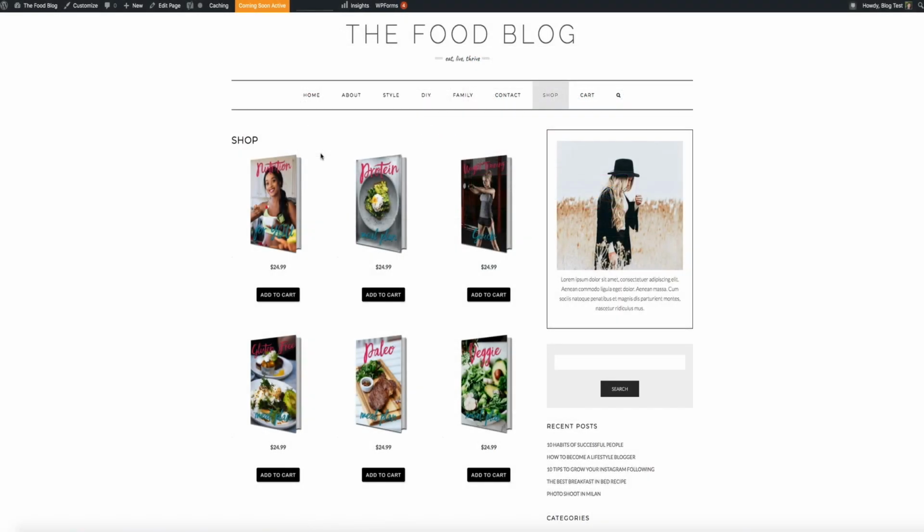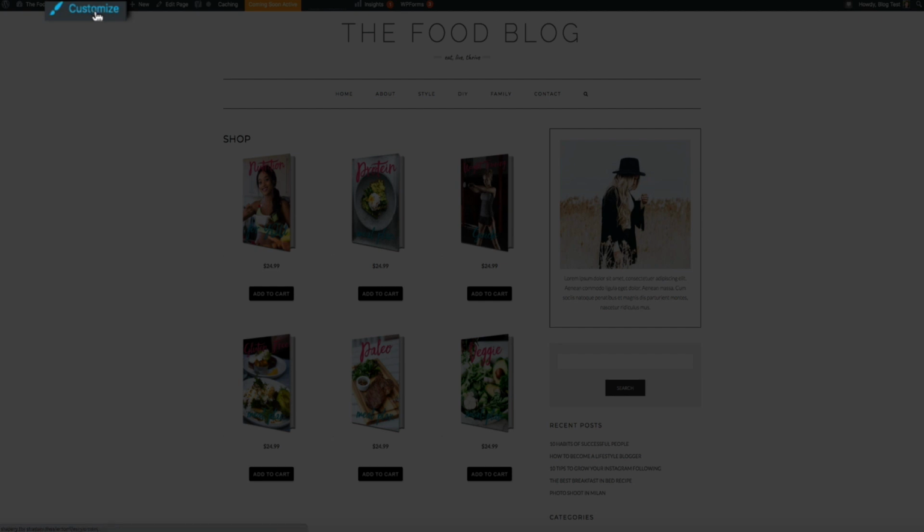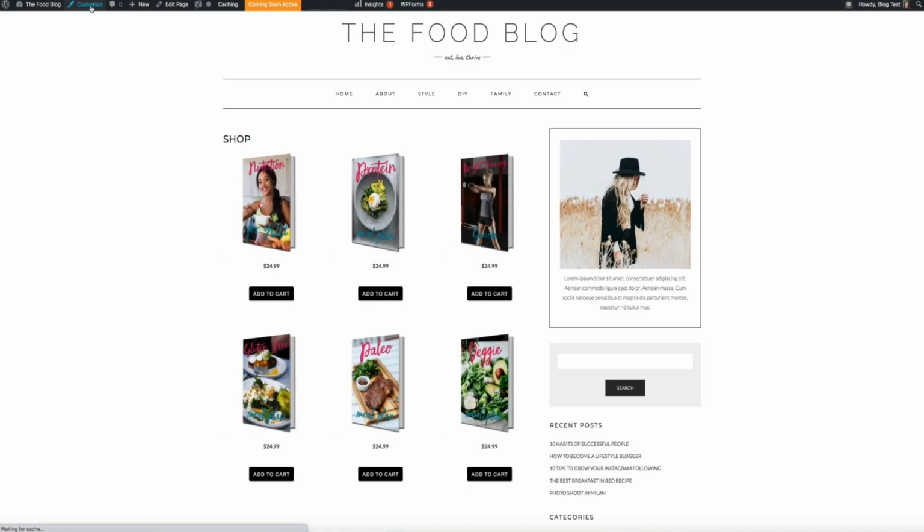Okay, so back at our site, since we're going to be adding menu items, we'll want to access our menu. Now, depending on your theme, these steps may be somewhat different, but nevertheless, you'll want to access your primary navigation menu to make these changes. Now, I'm going to be doing so through the customization menu, but you can also do this through your WordPress dashboard. So we'll need to access it by clicking the customize link at the top of the screen.